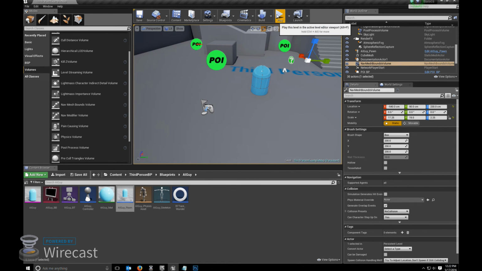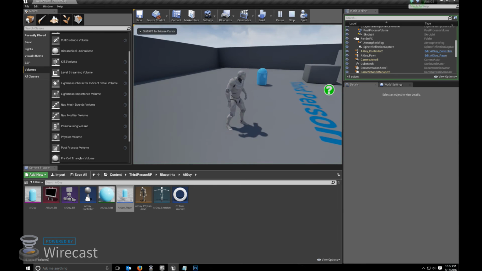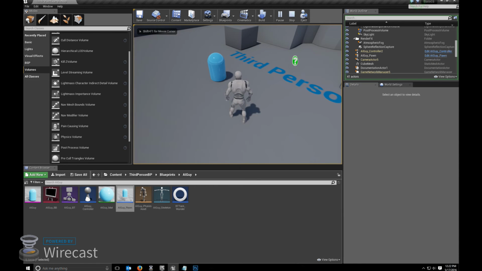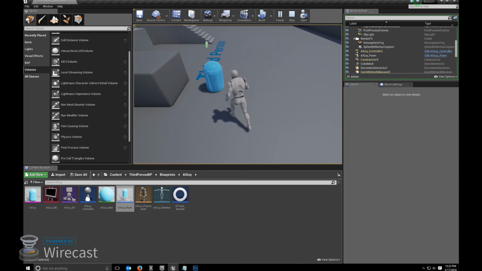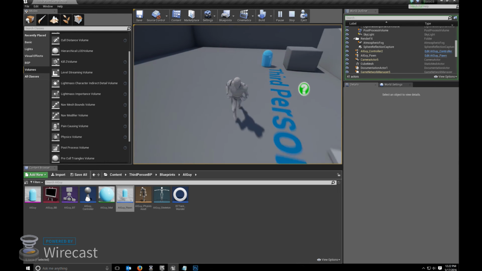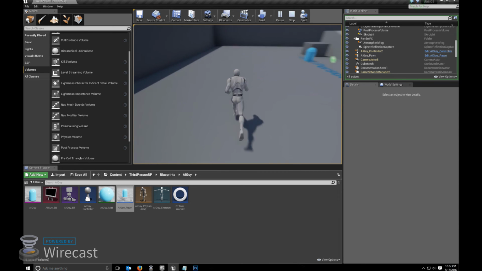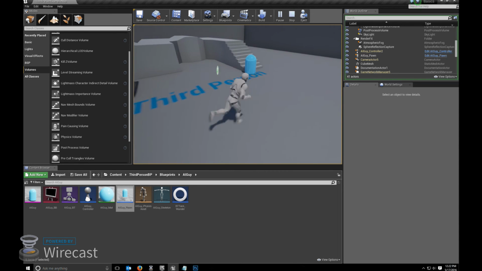This guy looks kind of like he's rushing to get to where he needs to go. So that's setting up some AI pretty basically.